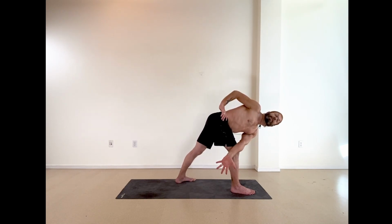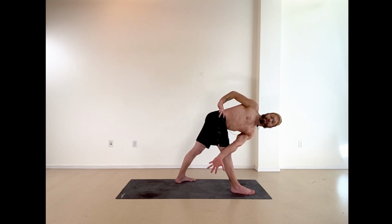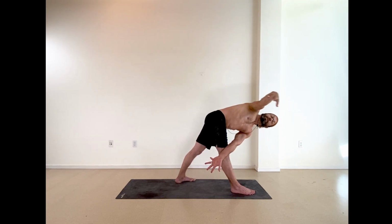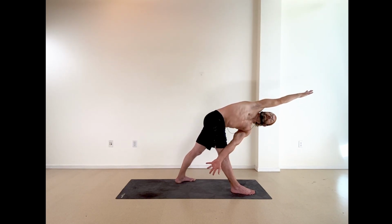And then if you can take it further from here, maybe start to straighten your right leg. Now keep the top of the head reaching forward, keep your spine extending, but keep twisting. Right shoulder's higher than the left. And if you want to take this further, you can reach the right arm high or sweep the right arm forward, the bicep above your ear, but stay twisted, keep your chest open to the right side.